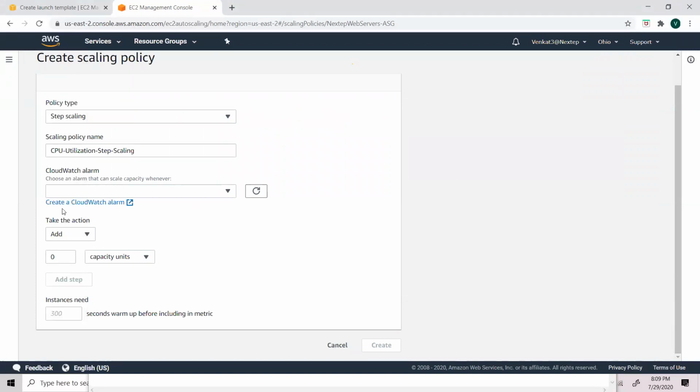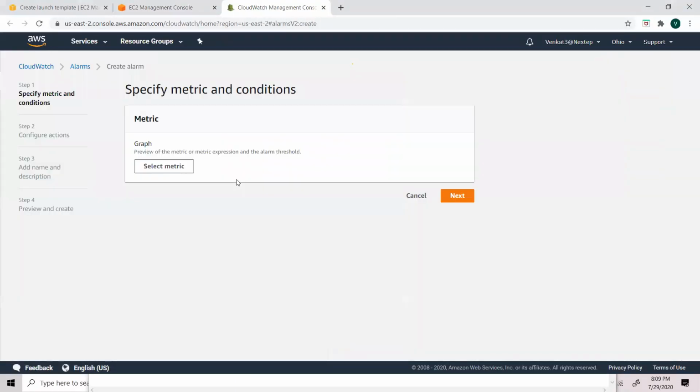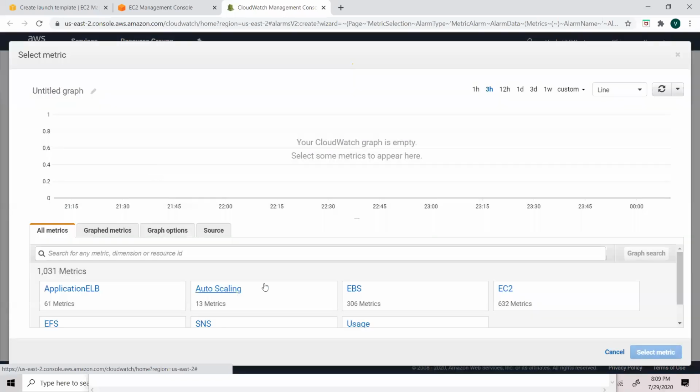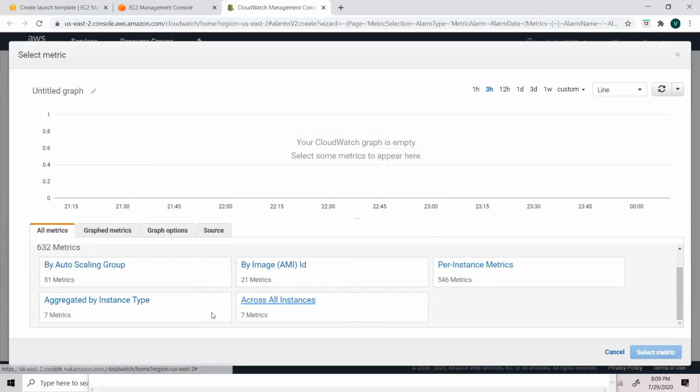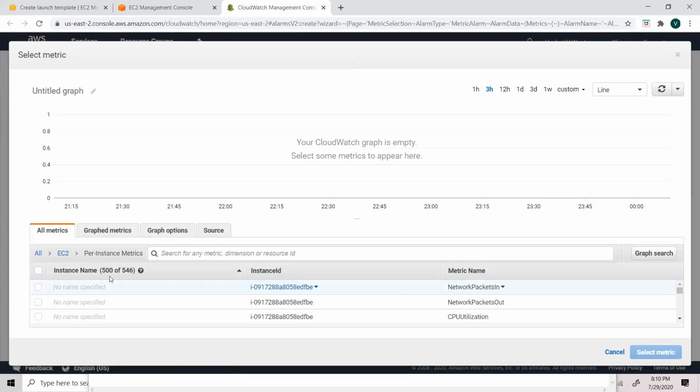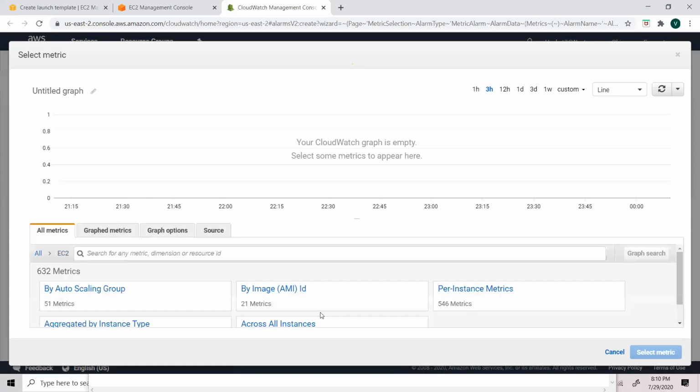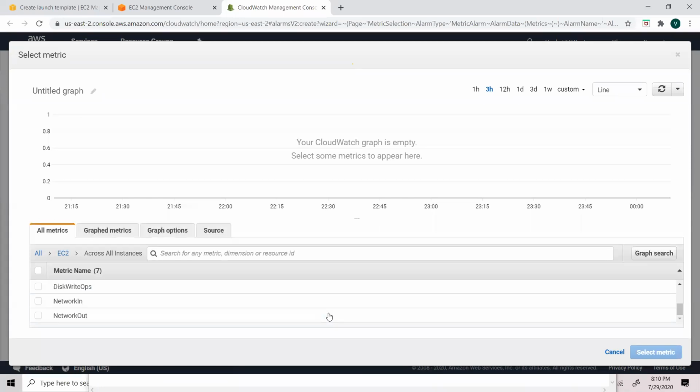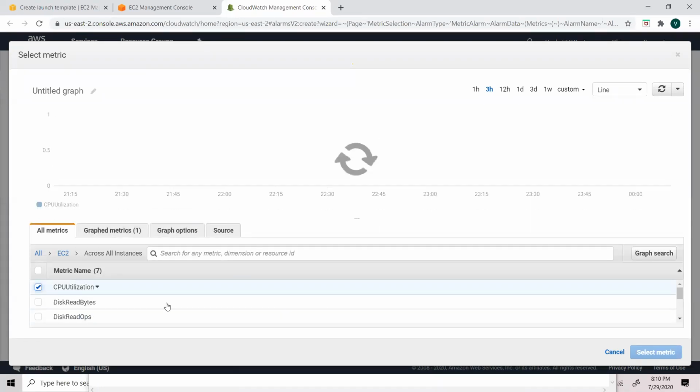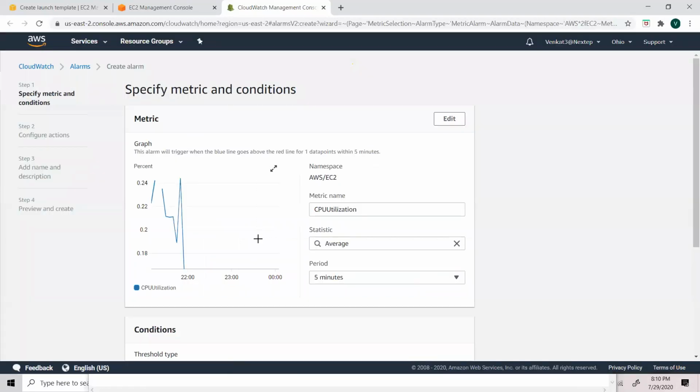So I don't have a proper CloudWatch alarm for that. If you want to create it, please go ahead and create a CloudWatch alarm. Select metric, EC2. Do you want to do across all instances or per instance metrics? Actually, I want to pick across all instances. Let's say CPU utilization, select metric.